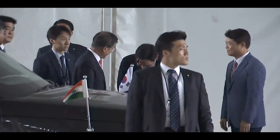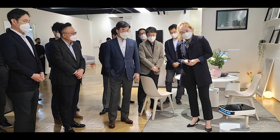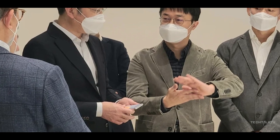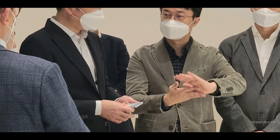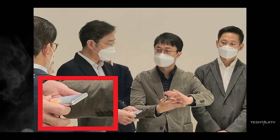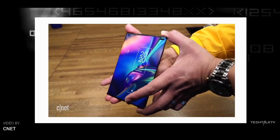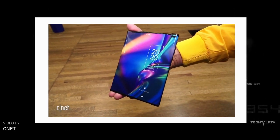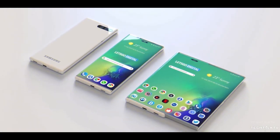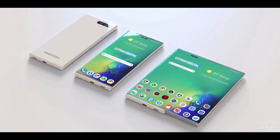Samsung's chairman Lee Jae-yong held a design strategy meeting and stressed the importance of integrated design. It's the first time ever that the CEOs of all the important Samsung business units attended a common meeting, including DJ Koh and TM Rowe. Samsung's chairman was also photographed at Samsung's R&D Center in South Korea, where he was seen holding a prototype phone unlike anything else seen from Samsung, which South Korean people believe is Samsung's unannounced sliding display smartphone — stretching from a regular smartphone form factor to a tablet form factor.